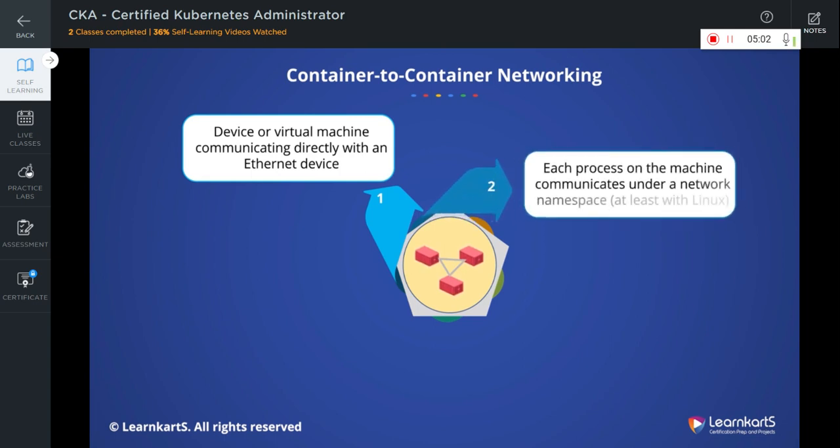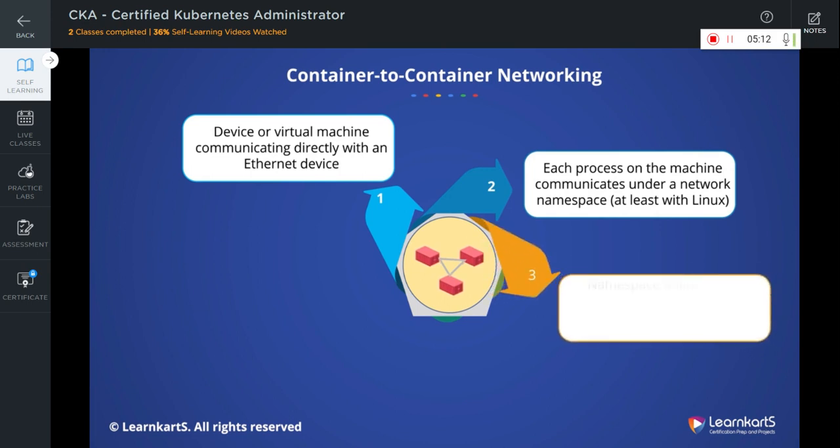Each process on a machine can communicate under a network namespace, especially on Linux, assuming you are running them on Linux. And then namespaces build their own logical networking stack along with the network devices, firewall rules, routing table, etc.